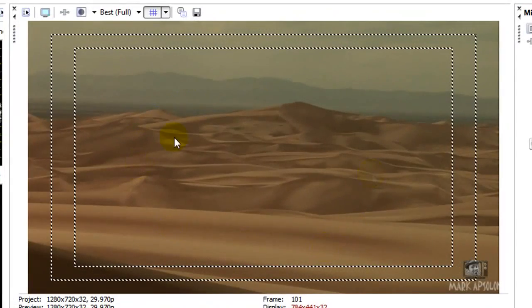Now, your canvas window or your preview window, actually Vegas integrates the preview and the canvas together, but this is our canvas window at the moment, is like looking down from the top on the cake, so you can see the top of the cake.